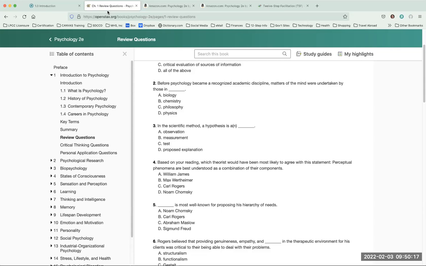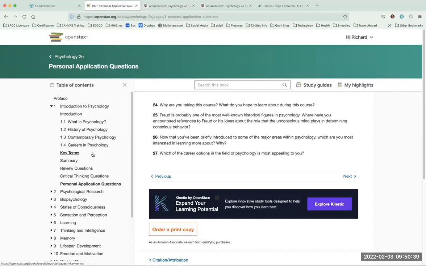These questions I don't specifically use in the exam or in the homework, but you will see very similar questions, right? So there are questions about the scientific method, right? And I'm going to want you to know what a hypothesis is and things like that. We'll talk about that as we go along. Then there's some personal application questions. These are not required, but just for your own edification there.